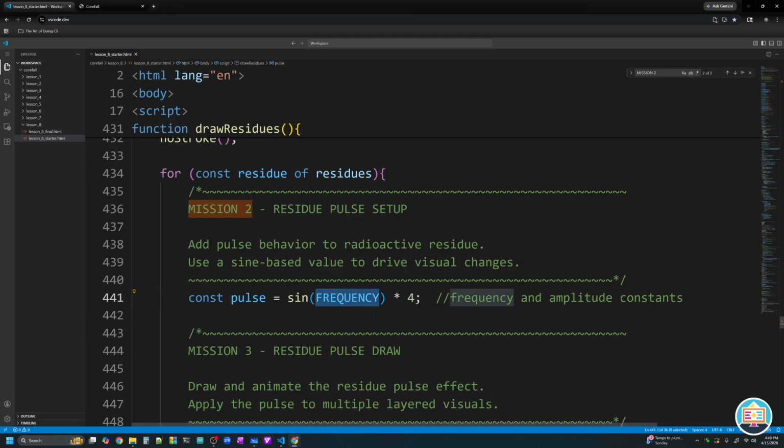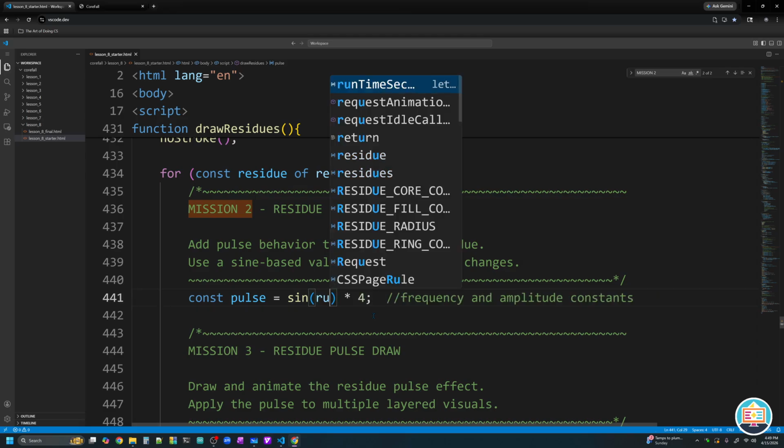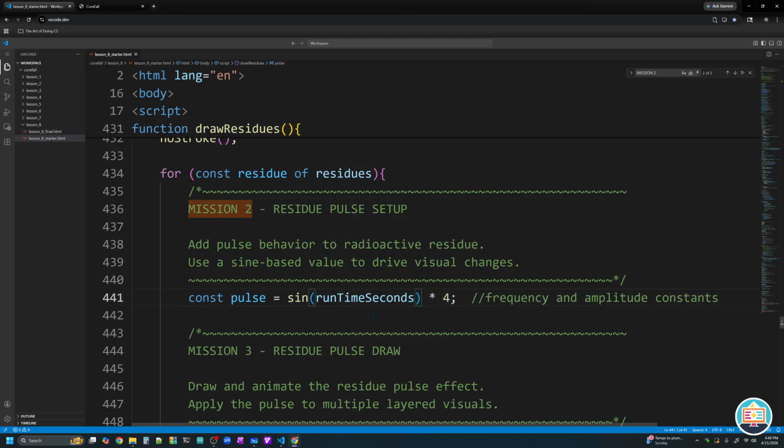And then for my frequency, I'm going to take my run time seconds variable, which is going to keep track of how long the game has gone on. And so this is a value that will vary. It will change because it gets bigger and bigger and bigger. And I'm going to multiply that by 4. So this is going to represent our frequency.